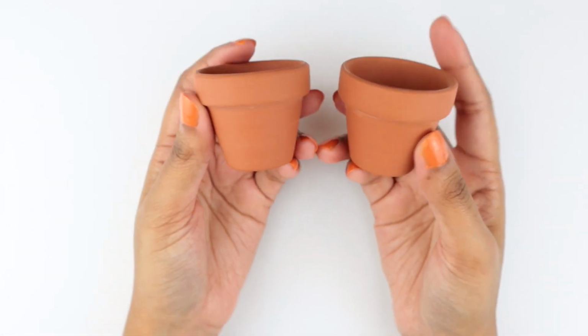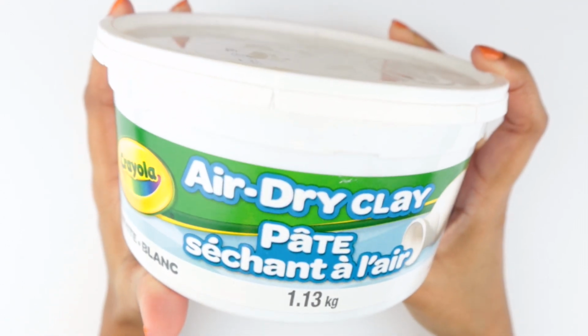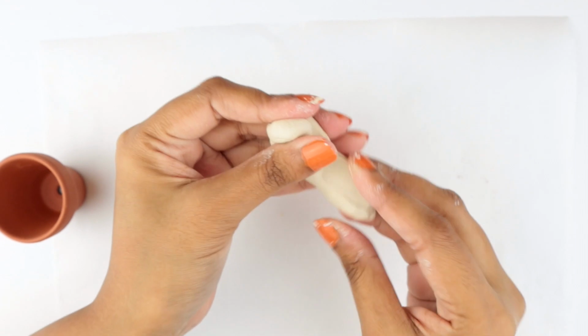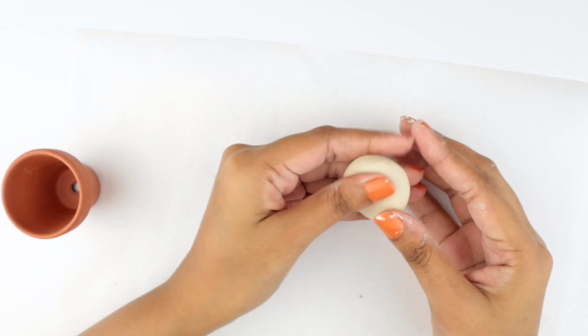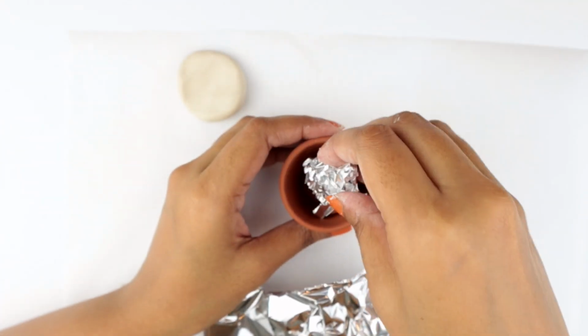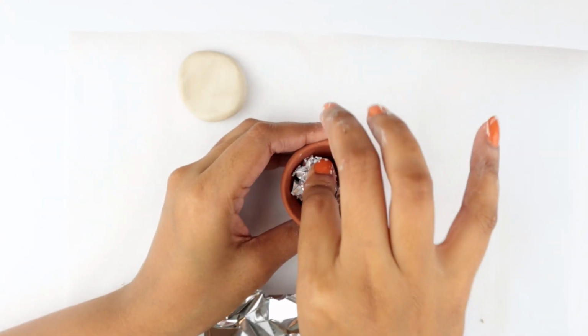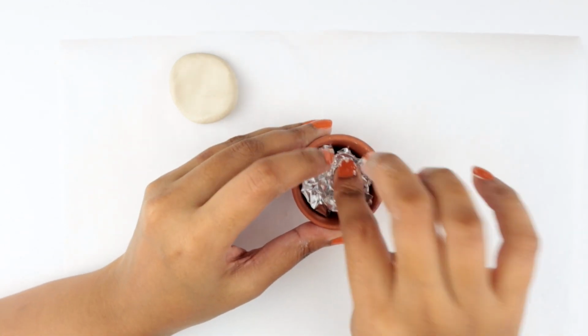I'm using 2 of the small terracotta flower pots that I got from Michael's, and I will also be using some air dry clay. I'm taking a small amount of clay, kneading it and flattening it into a circular shape that would match the diameter of the pot. Then I'm crumpling some aluminum foil and stuffing it inside the pot. I didn't stuff the pot only with clay because it would be way heavier and the magnet might not be able to take the weight of the clay and could fall off.